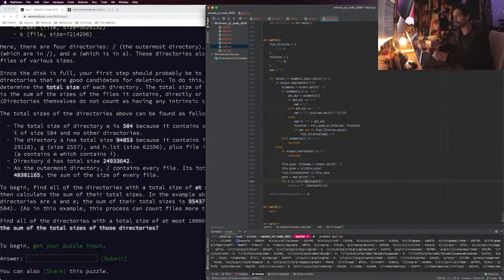Start at 0 and then flat file tree parent path plus equals file size, because it also counts for them. I'm gonna print this out in a bit, check if this actually works, but what did I do wrong here?